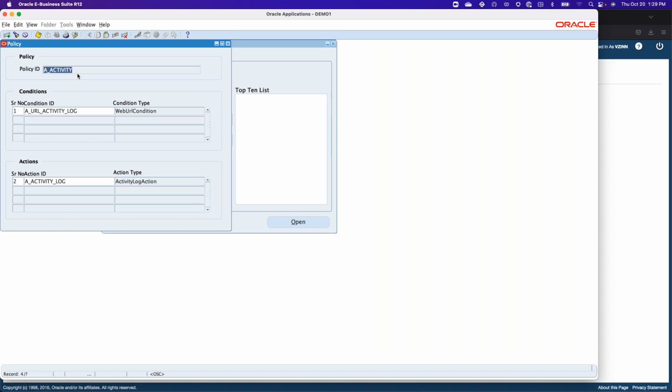The condition is a web URL condition, and then the security action down below is going to fire. The conditions all have to be true for the security action down below to fire. In this situation, it's just going to be the activity log that is the security action. So when that's true, it's going to write out that log file for us at that particular moment in time. That's how all of these things tie together.